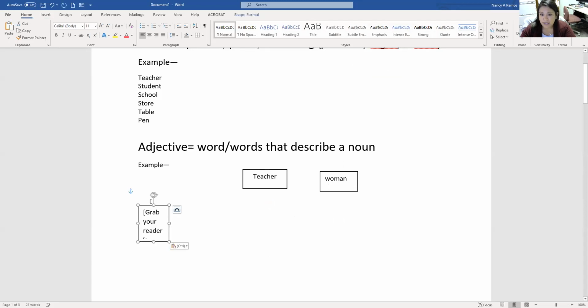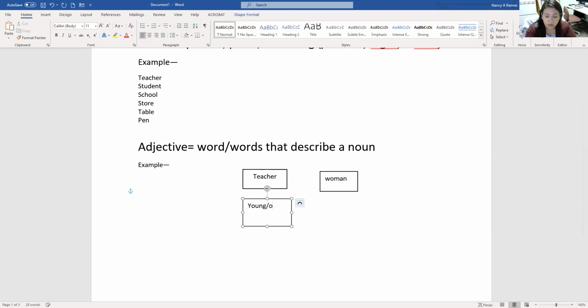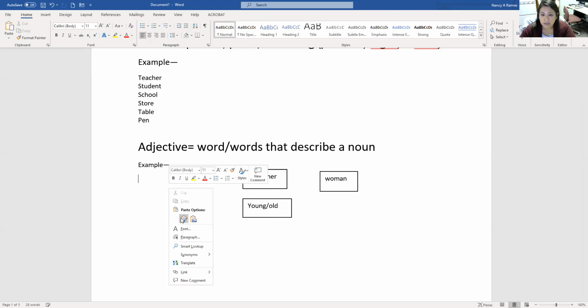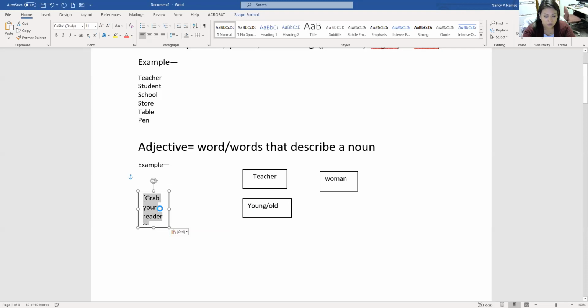So todas las palabras que puedes usar para escribir a una maestra, a un maestro, un profesor, right? You can use young or old, right? Smart, inteligente.